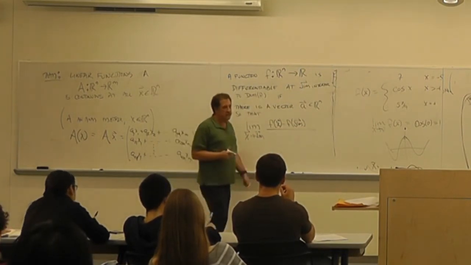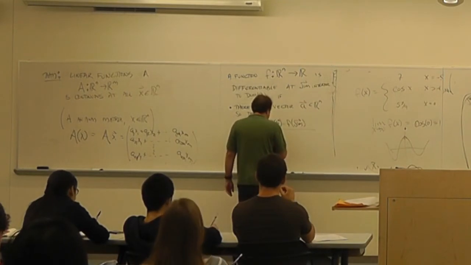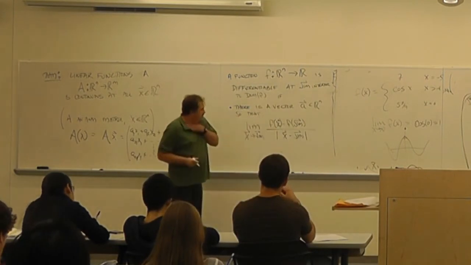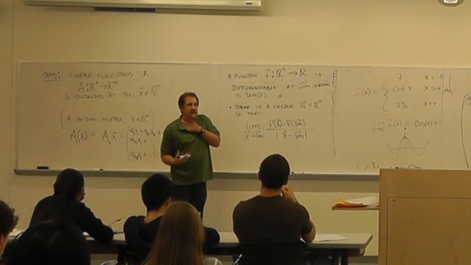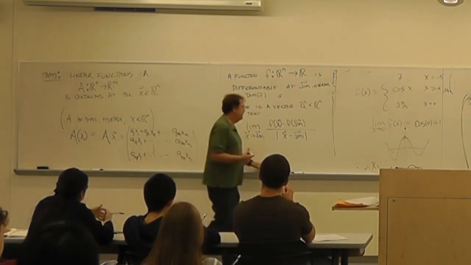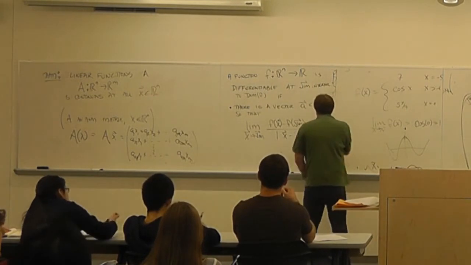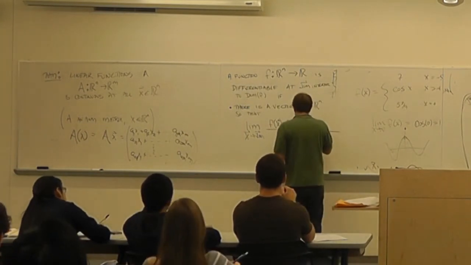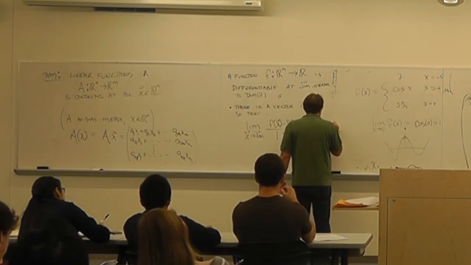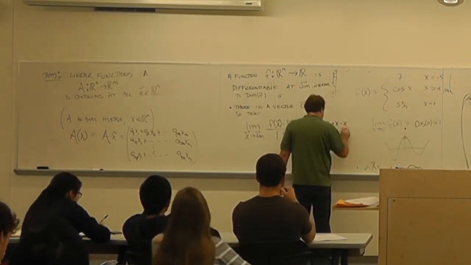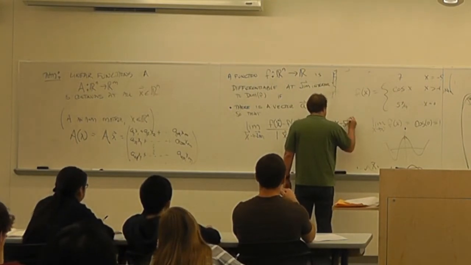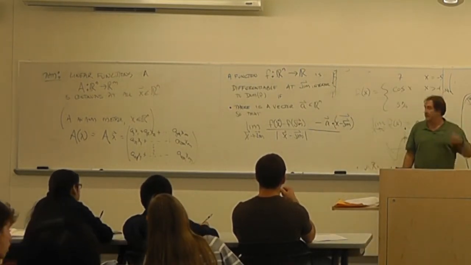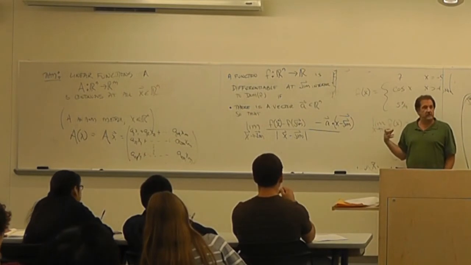So I'm writing a difference quotient here. Divided by the distance between x and Jim. Well, I want to say that this is a number. But it's not a number. Well, it is a number, but it's not just any number. And this is where this A comes from. So instead of writing it on this side, I'm going to write it here. It's the dot product of this vector A with the distance from where you're going.